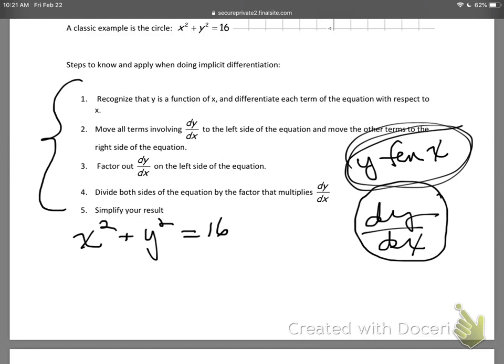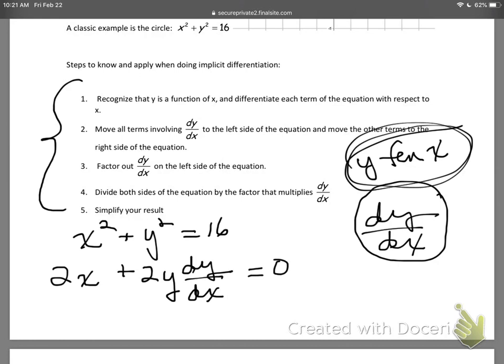Okay, start taking your derivative, work from left to right. The derivative of x squared is just 2x plus. Now, take your derivative of y squared. You get, using the power rule, 2y. But then, because y is a function, you have to write dy dx because you need that derivative as well. It's just like doing the chain rule, only now you're doing the chain rule on the y function. And then that's going to equal 0 because the derivative of a constant is 0.